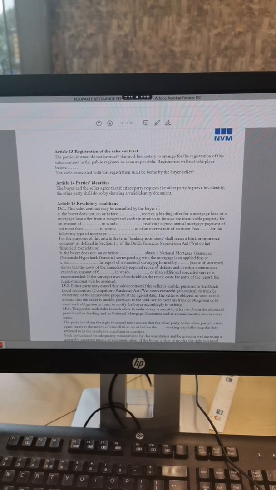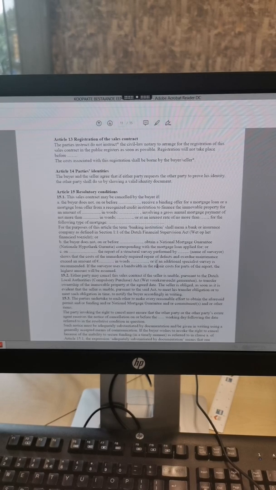Article 15. So Article 15 goes in depth about all the terms and conditions that you've made your bid on, for instance. What we see happening a lot is where you make an offer for a property and you say, well, I want to purchase the property, but I'm not sure if I can actually get a mortgage. So in that case, you would say, I'm offering an X amount under the reservation of getting finance. Now, in this article, it would then state the maximum amount that you would need a mortgage for, and also the time frame, the period in which you need to arrange this mortgage.